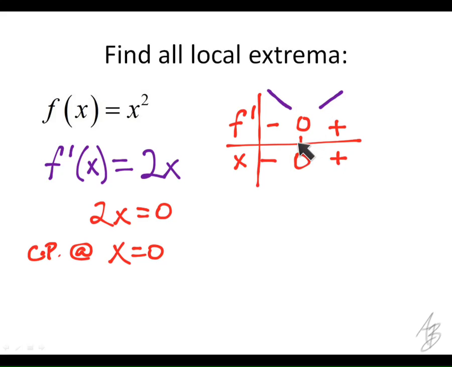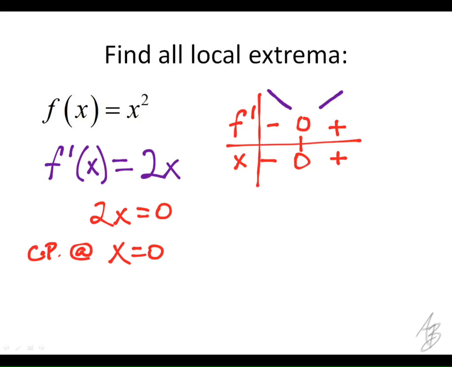So we know it's decreasing to the left and increasing to the right. So what does that mean at 0? It has to be a minimum, right? So the question is, is it a minimum or a maximum? It has to be a minimum. All right, and I'll show you a better way to organize this later. This is not the way I would have done it. But the idea here is if we look at the derivative to the left and to the right of that critical point, we can see if it's increasing or decreasing to the left and to the right, and then use that to determine if it's a minimum or a maximum, or possibly neither.